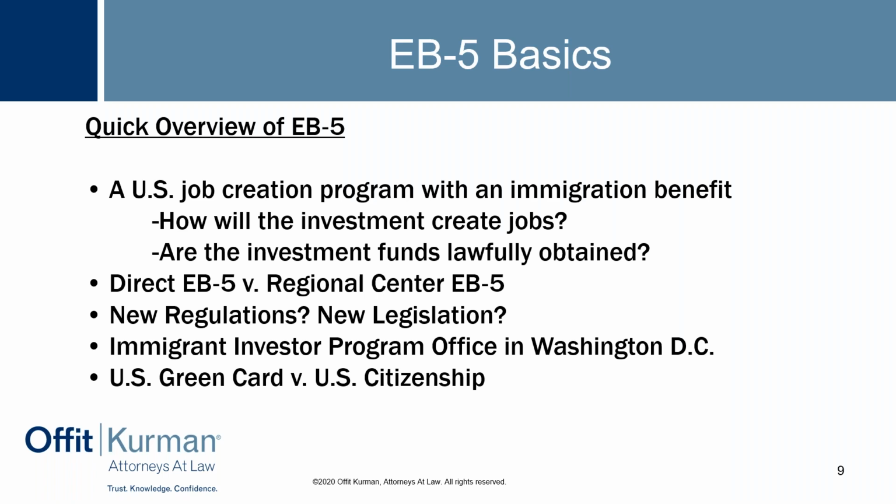I wanted to clarify the difference between the US green card and US citizenship. This program does not lead directly to US citizenship. It provides a green card, and after getting a green card, the individuals have to meet the conditions of residency and pay taxes on worldwide income. Once they've been in the US for 5 years after getting that permanent green card, they can become a US citizen. As a permanent resident for 5 years, they can get US citizenship.